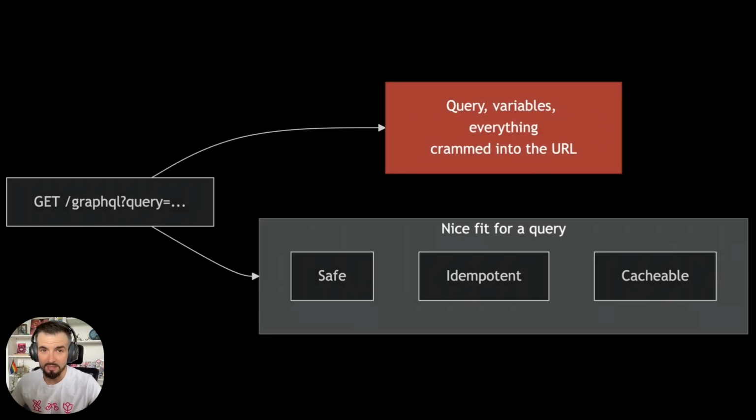For most of GraphQL's history over HTTP, we've mostly had two choices for query operations: GET and POST. GET has semantics that are a really nice fit for a GraphQL query. It's safe, it's idempotent. HTTP infrastructure understands that this is a read, and responses can be cached. The annoying part is that with GET, the input has to go into the URL. So you end up encoding the GraphQL document, variables, and potentially other information there. Now that can work, and GraphQL over HTTP supports it today. But GraphQL queries can get pretty substantial, and URLs are not a particularly pleasant container for a whole query language.